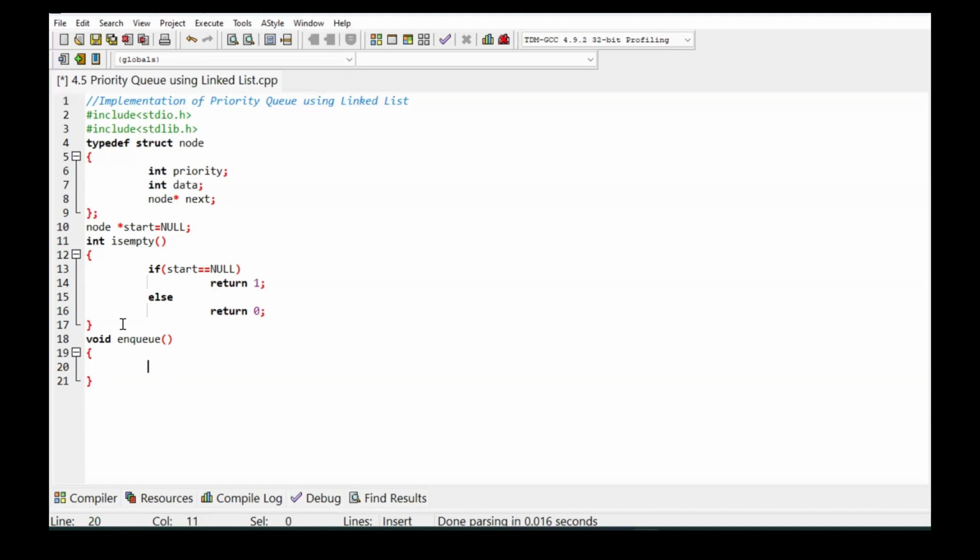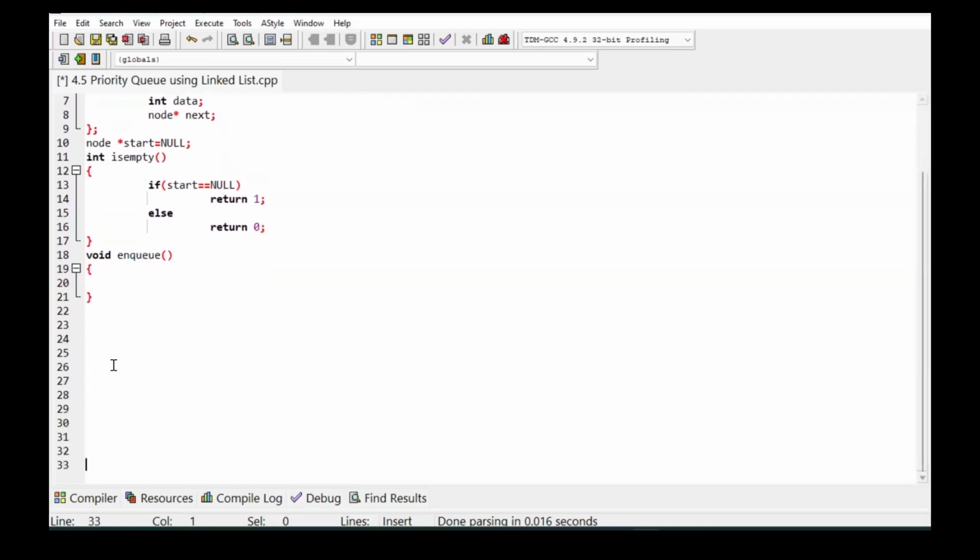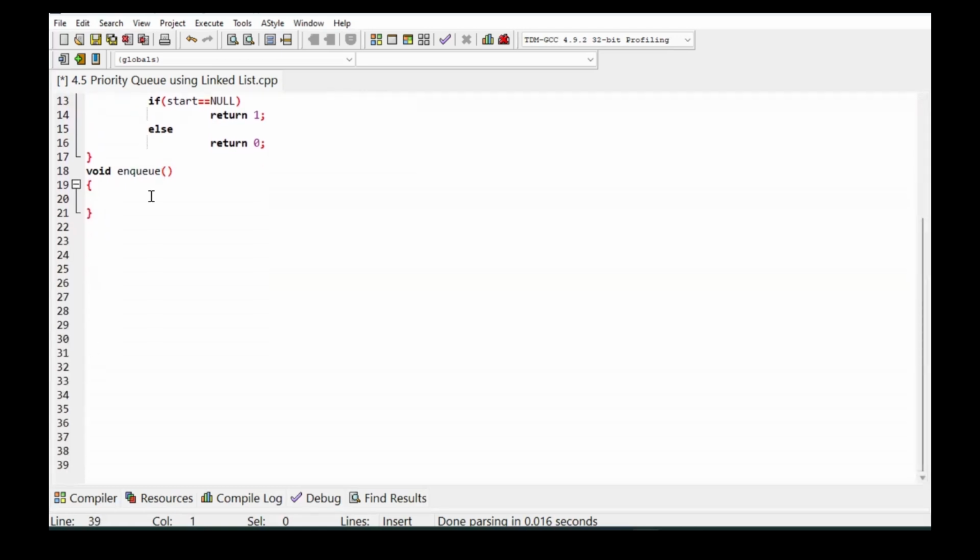As I have already told, I always prefer to make the functions simple because I don't want to make them complicated. That's why each and every function does not take any parameter and does not return any value. Now, to store the priority value we require a variable p, and d is to store the data value entered by the user.